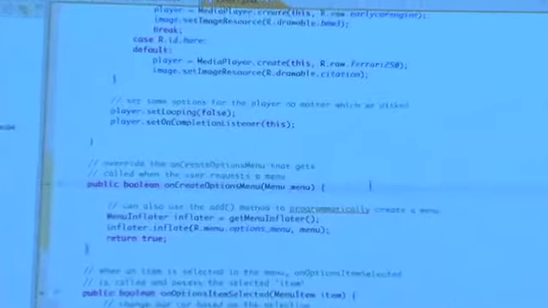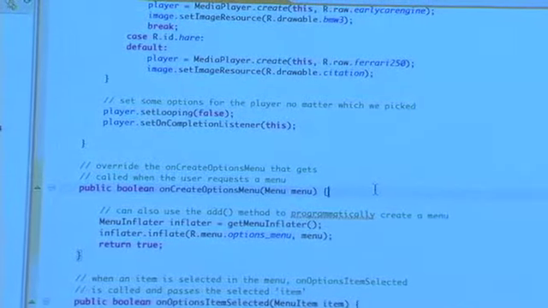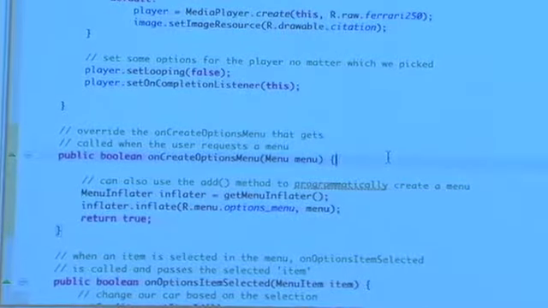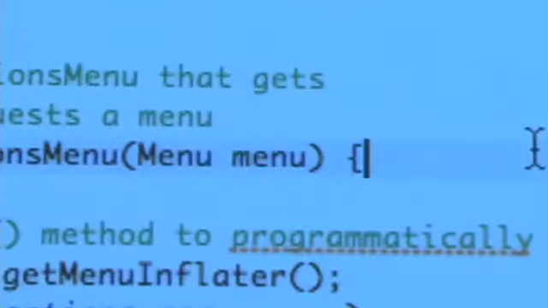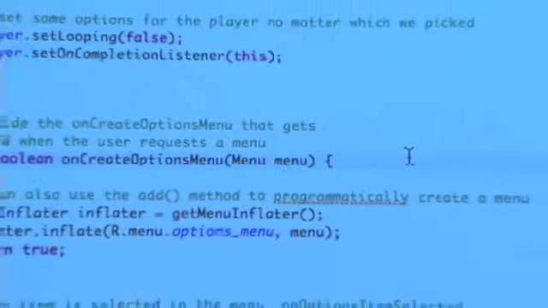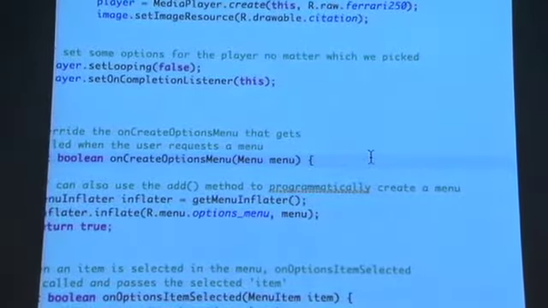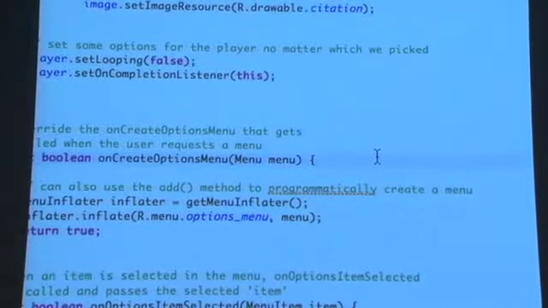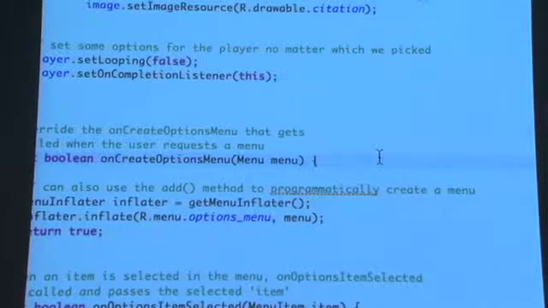All right, it's not that complicated, right? So how then does the menu actually work? Well, if we want to implement a menu, we have to implement this method called onCreateOptionsMenu. Now, obviously, this method is not required because you've implemented activities up until this point without actually implementing this menu. But if you want a menu to be used when they click the menu button, then you do have to implement this method. There's two different ways that you can create a menu.